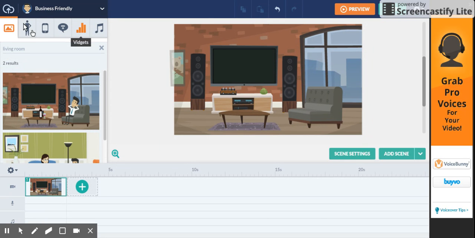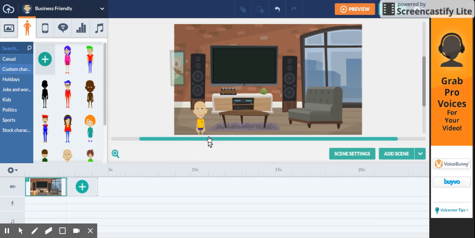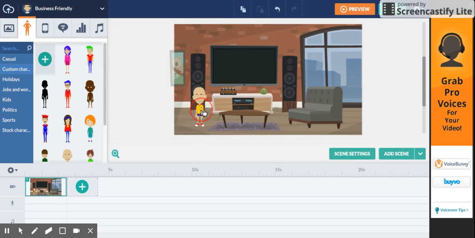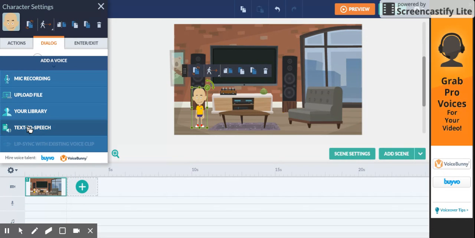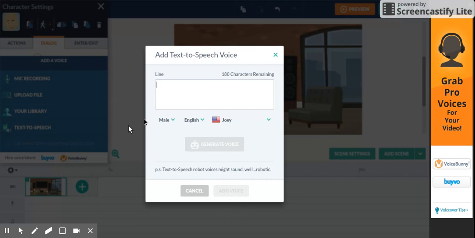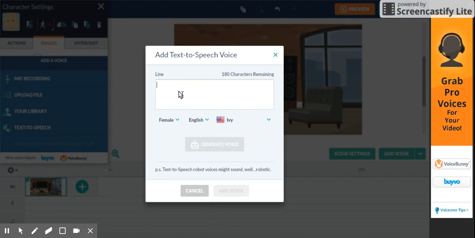Then go ahead, spawn in your Caillou. But I like to call him Caillou because that's how everyone else calls him in a Grounded video. Then go into the dialogue. You can voice him, but most people do text-to-speech. So click on the text-to-speech option, and his voice is actually a girl because he has such a high voice. Click on this, and then click on Ivy, and put what you want.